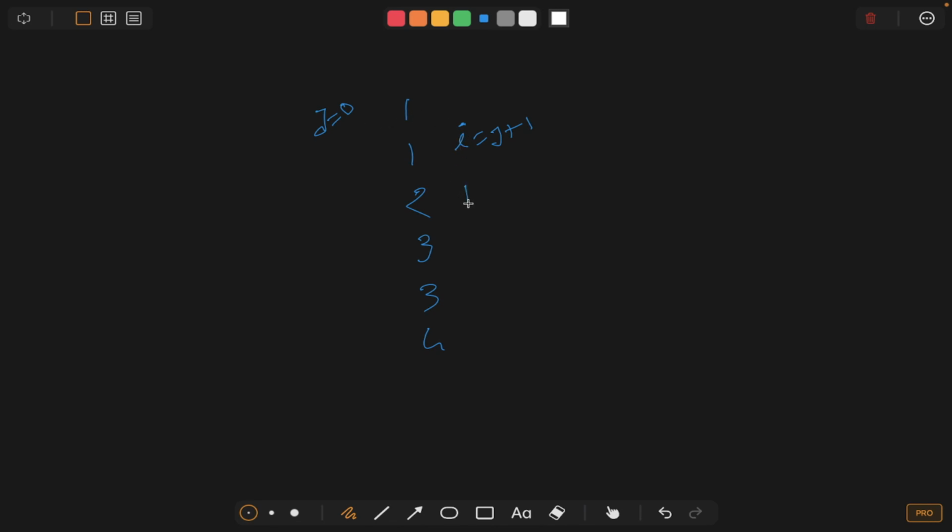Both are 1, so we'll do nothing, we'll just keep iterating. In our next iteration i will be here. Now the value at index i is 2 and at index j is 1, so it is a new value, they are not duplicates, so we found a unique value. In that case we'll increment j and put our unique value from i into j. So the new value at index j will be 2. This iteration is over. Now we'll move into the next iteration.